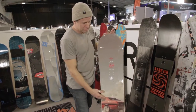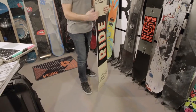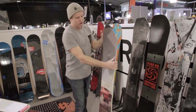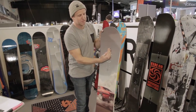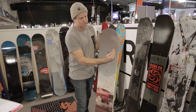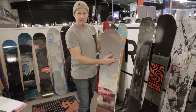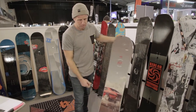It's a true twin. We've changed the nose on the tip and tail a little bit, making it a little bit spoonier, and it's got a flat rocker running through. It's got Carbon Array 5 and pop walls, so the carbon is taken from the centre of the board and pushed out into the actual edges, which will be the first or the last thing to leave the snow when you're either leaving the kicker or carving on the piece, so you get an extra pop.